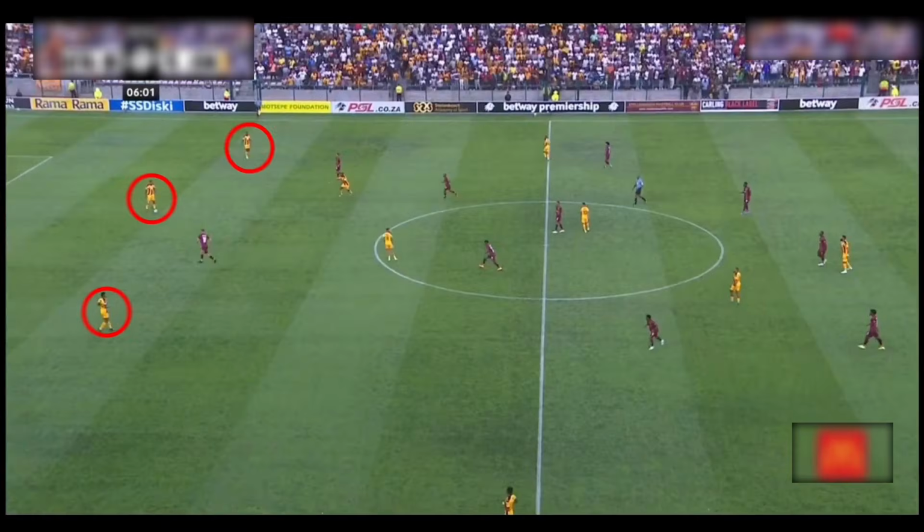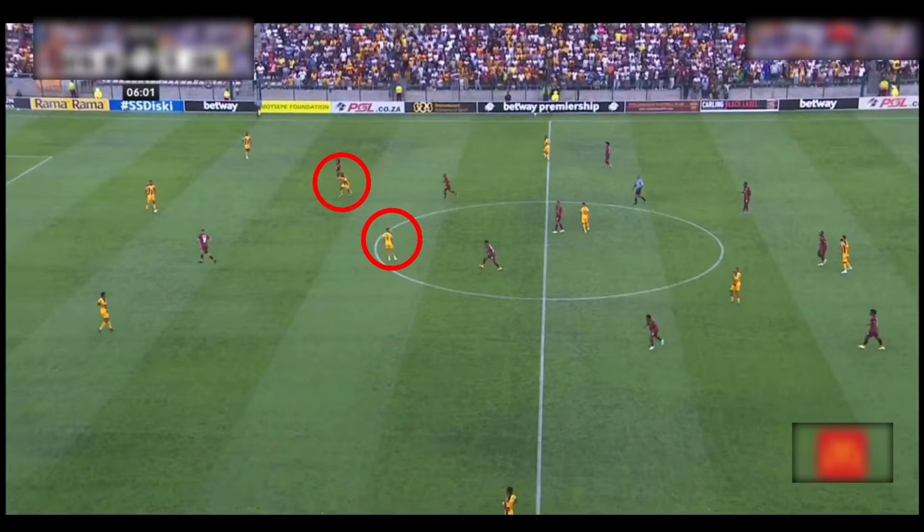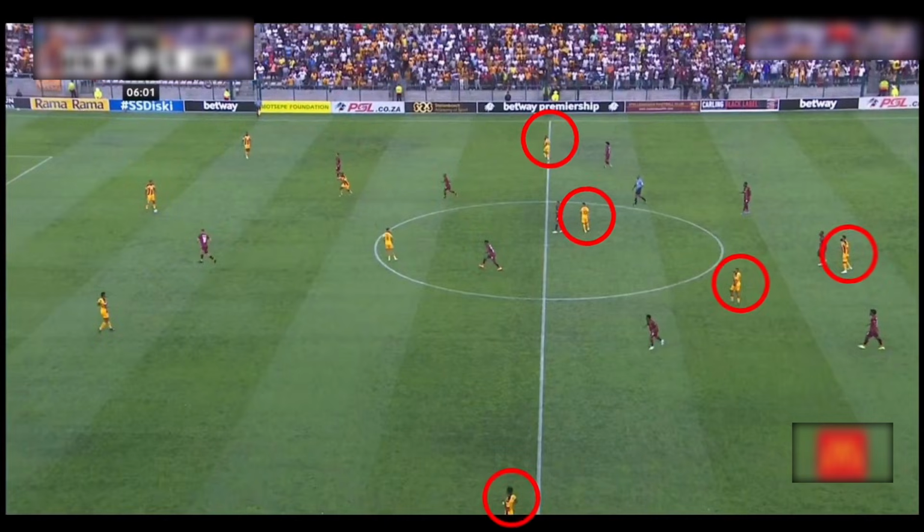But as you would see as the game continues, we are playing with this back three. I have to say, in position. It's not that Chiefs were playing with a back three, but when we had the ball and we're attacking, we changed to a back three, right? So it's that back three, and then there is that staggered. By staggered, I mean one is following the other. Umart and Oktele were not standing side by side, but one was standing a bit back and the one was a bit further forward. So in this case, Oktele obviously would be the one who was standing a bit back, because he's the one who's going to help us with the build-up.